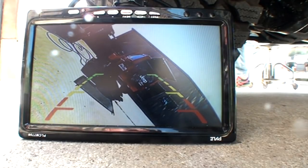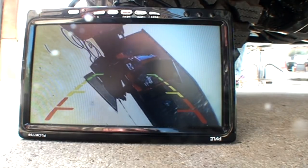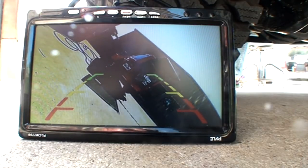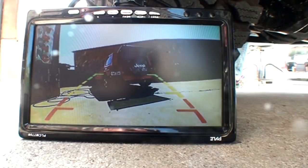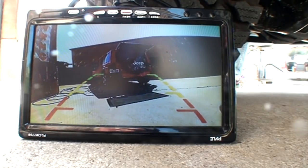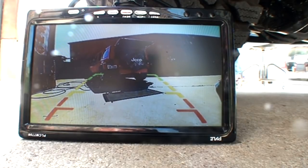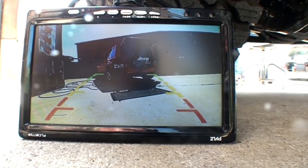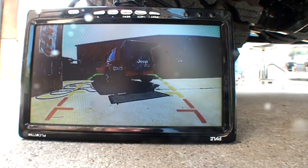Cut a hole. Okay, now if you go back down under the license. How about right here? No, that didn't do anything. You need to turn the camera the other way. Keep going. Okay, right there. That's straight. Okay, so now. That looks pretty good. Where is that at? The bumper. That's on top of the bumper, on top of the license plate holder.